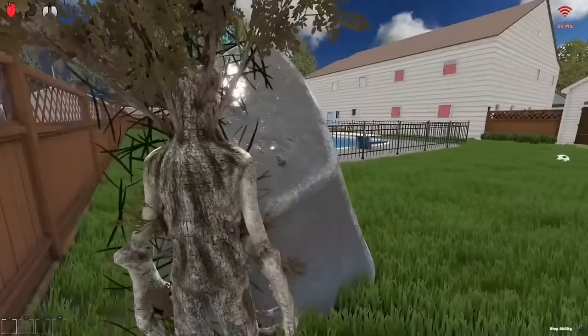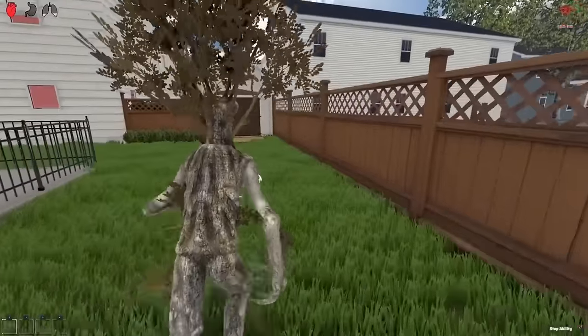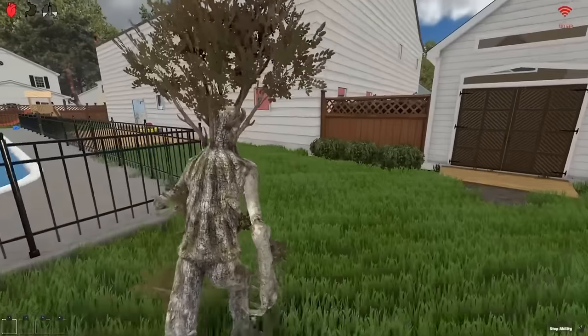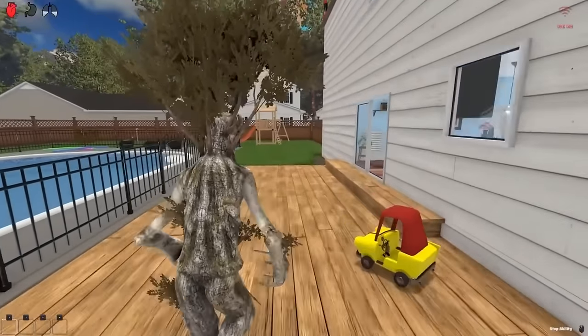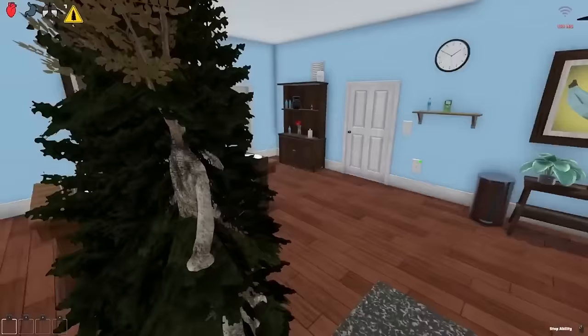Bush? On top of rock bush? Why is this even a thing? When would you ever need to do this? If you're playing this game, when would you ever want to turn into a tree? Who are you trying to fool, man? You think the baby's gonna fall for something so stupid? Oh no, the baby's coming! Tree form. Now I'm invisible.